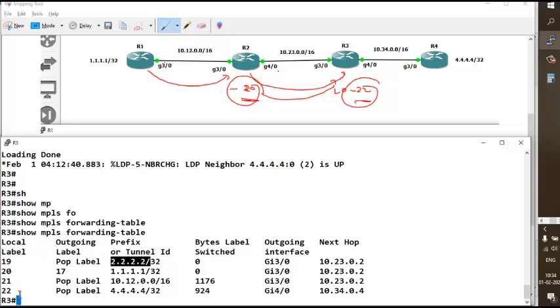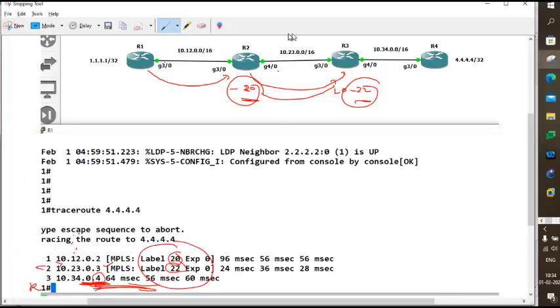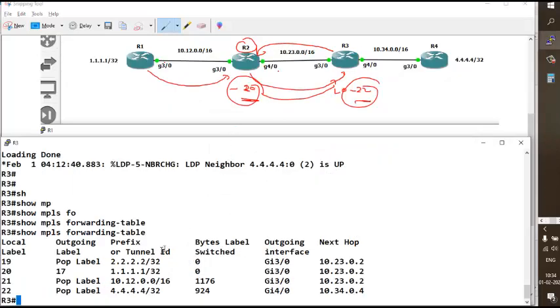I am in which router now? Tell me. For R3 to reach 2222, it is just one hop, right? This is the owner of 2222, isn't it? That is why it is popping. For 2222, it is popping off. You understand?